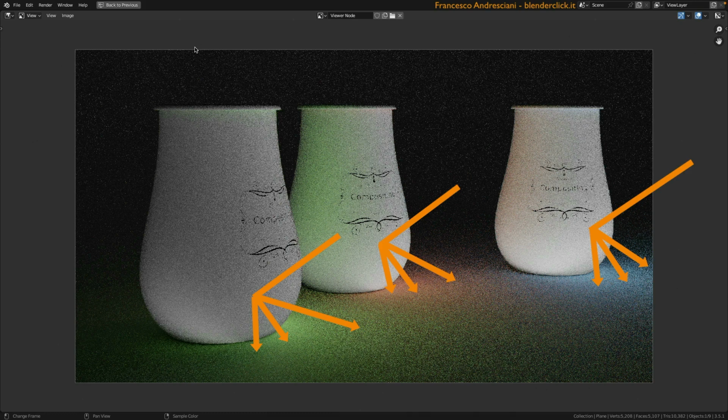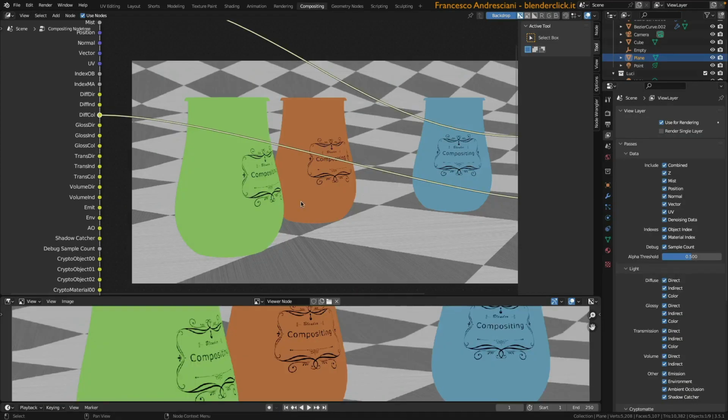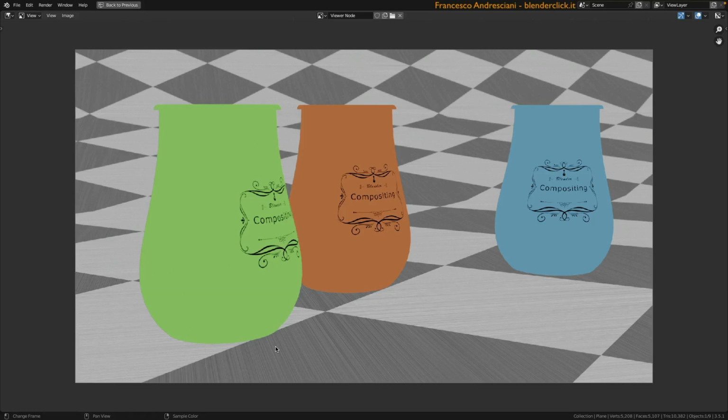In fact, we see that the background is practically black because it does not receive any bounce light. Instead, we see that the light hitting the floor contains within it the color of the material. Here in the foreground we have a green light because the material of the object is green. We also see it here on the second object, the middle one, which receives a green bounce light, while in the third object the bounce light is orange, and it in turn bounces a blue light instead. Diffuse color, on the other hand, is pure color, without shadows, without reflections, without the influence of light. In fact, we see this, which is a completely flat image.